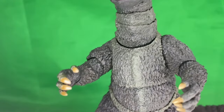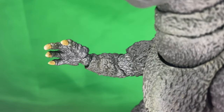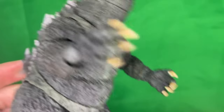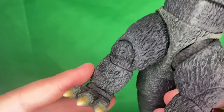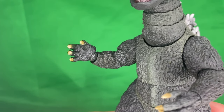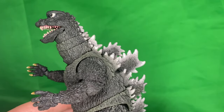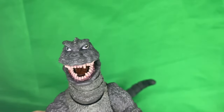Okay, now let's take a look at these claws. The claws are very nicely sculpted and have a very nice tan and white embedded in them, and they have no unpainted things. Same with the toes, and they look very nicely sculpted. They are the same color as the fingernails, and they do shine under certain lighting. They're not really shining under my light, but that's okay. Now, let's go over to sculpt. This sculpt is extremely accurate to the source material.